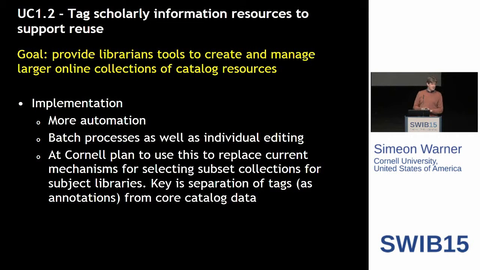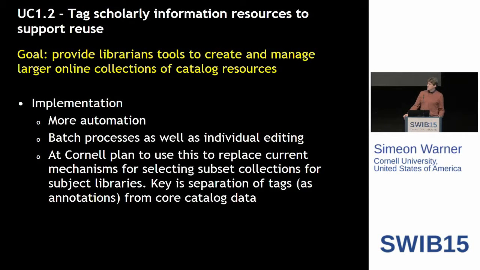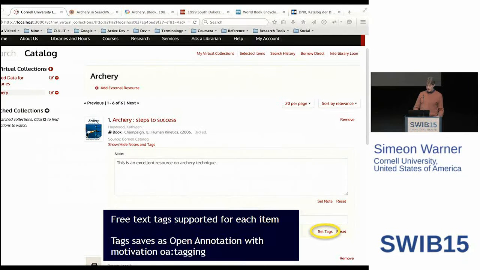A second use case was about tagging information resources. At Cornell we have one big library site and a bunch of subject libraries. They would each like to have special information about their collections — for example, the engineering librarian wants to expose to patrons the set of handbooks in engineering, to give them better information about those books than they would find in the general catalog. We don't want to build this information right into the heart of our catalog records; we want this as an annotation on top of these records, which can be brought out in certain contexts.